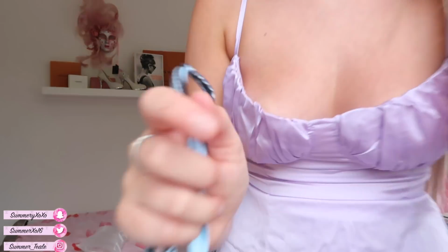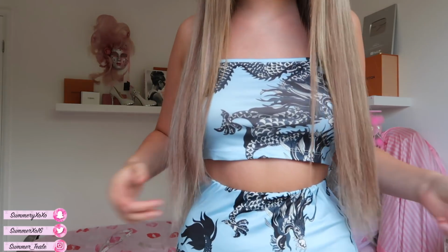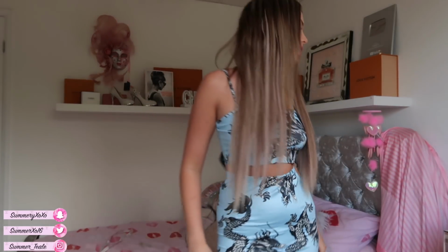Okay, I've been gone for ages because I had to charge my camera battery, but this is the next item, so I am so annoyed. I love it. It's gorgeous. However, it's literally unwearable for me because I don't know if you can see how short that is on the back. My legs are so long, it's so annoying. But I couldn't have got a bigger size because it's a perfect fit on my waist, so it's so irritating. But I absolutely love this so much.